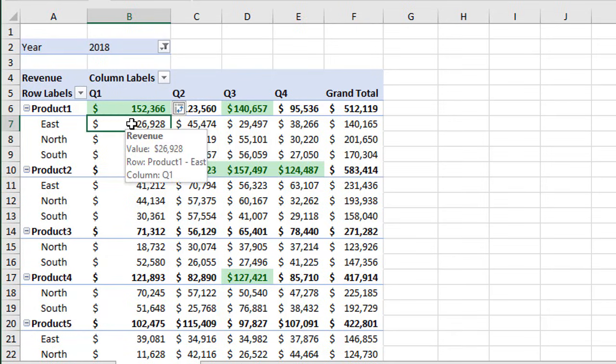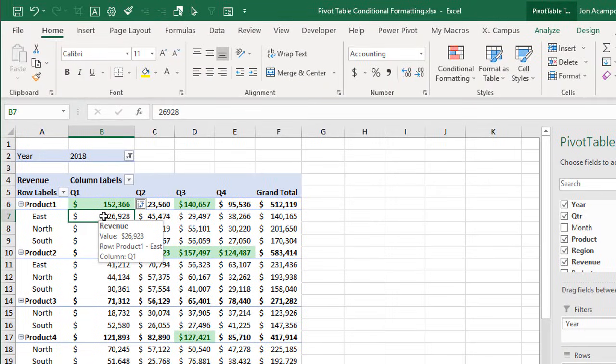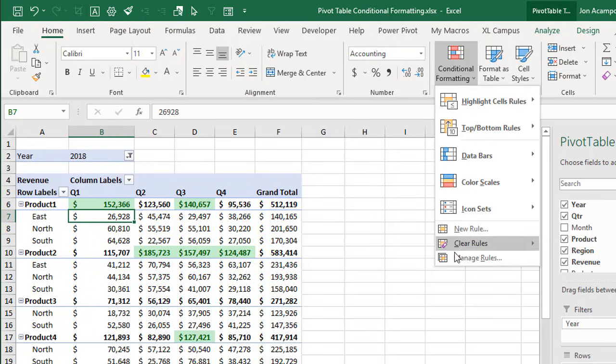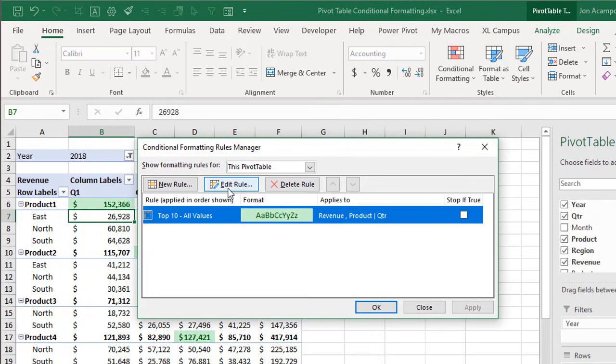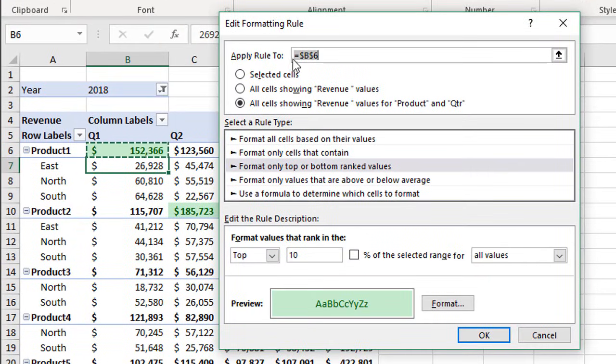Well, to do that, we can first select this cell before we apply the conditional formatting. Or in this case, if we've already applied the conditional formatting, we can again go back to conditional formatting, manage rules, and edit this rule. Then right up here where we have apply rule to, and we have cell B6, this is actually currently selected or has focus set to it. So we can go select another cell.